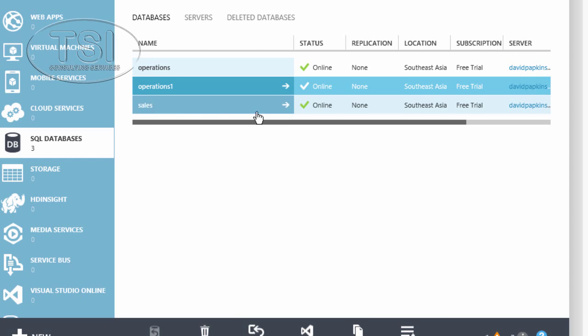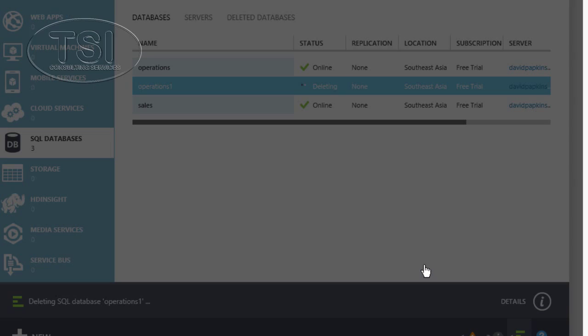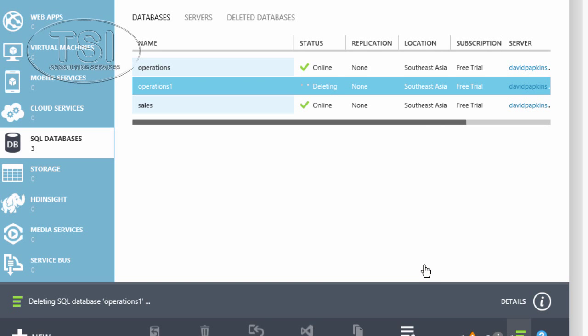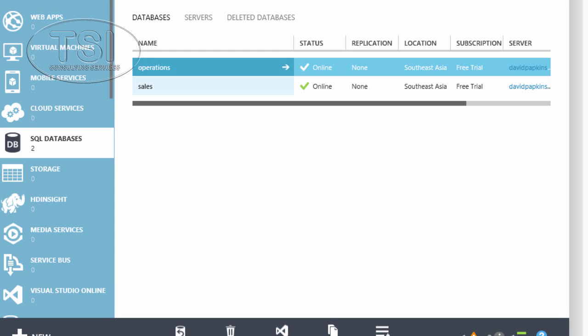Now I'm going to delete the database at this point. After it's deleted, eventually, when I refresh the full portal, you have to refresh it, unlike the preview portal.